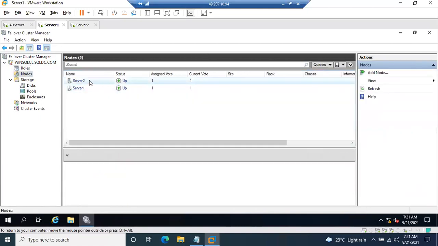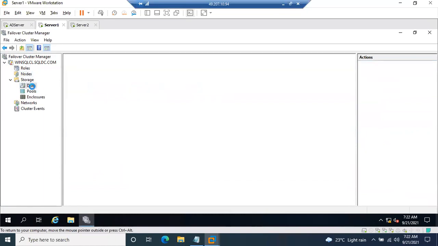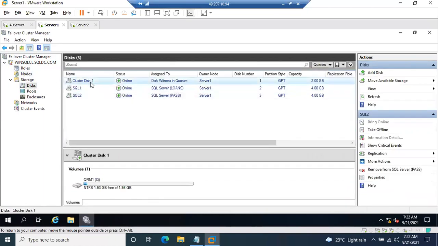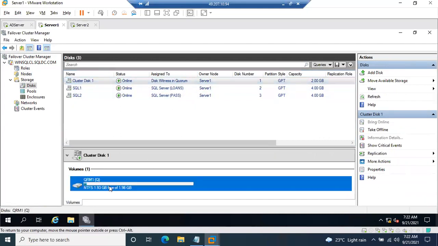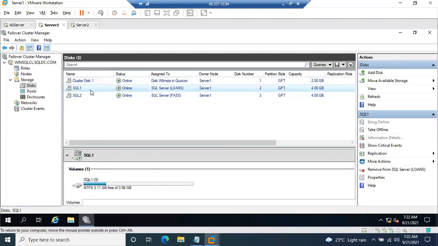Here in Windows cluster, 2 nodes are there. In storage, one disk is used for quorum, which maintains cluster metadata. Here I am using one disk of size 2 GB for quorum. These are our SQL instances. 2 SQL instances are there.